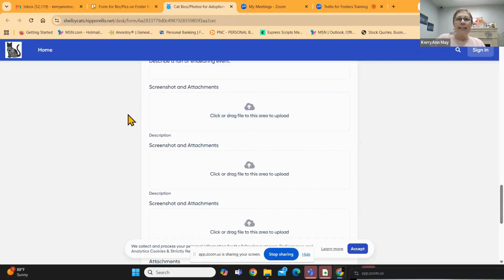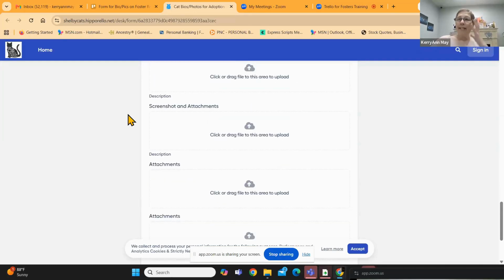So you'll go down and we want a couple of pictures. We want a headshot. We want a body shot. And then ideally one where it has a person with the cat in the picture. Studies have shown that pictures of cats with people in them get clicked on more often than pictures that don't have people in them. So it doesn't have to have the person's face. It could be a child where the head is cropped off, and that's fine, or an adult, it doesn't matter.